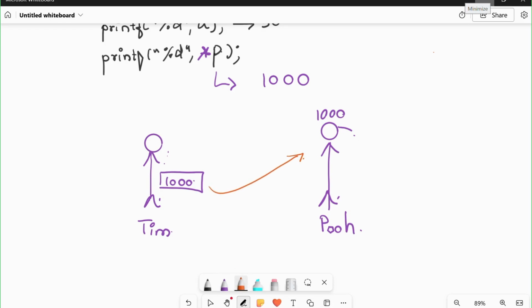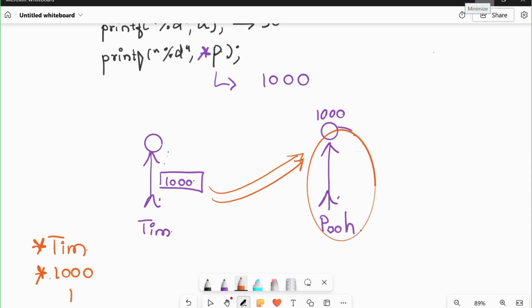Now he is pointing to Pooh. If you say Tim, what will you get? What he is having, you will get that 1000. If you apply star on Tim, the control will go to this address, and it will give you Pooh. Are you understanding?